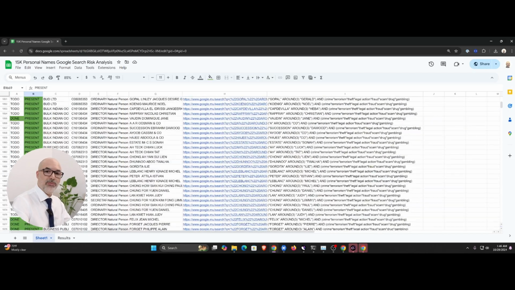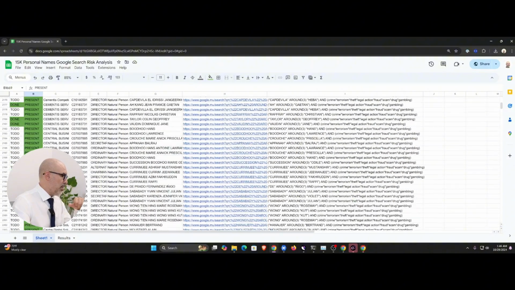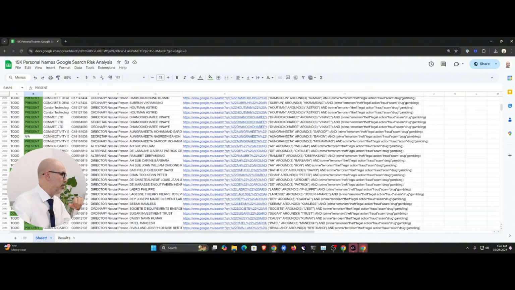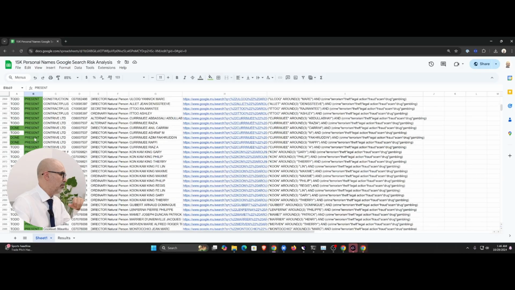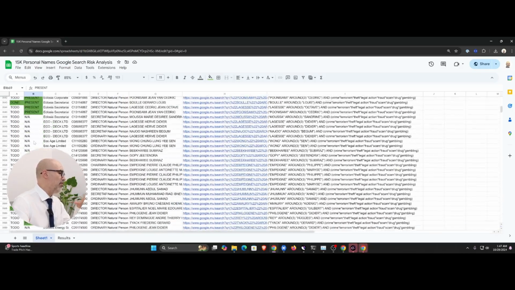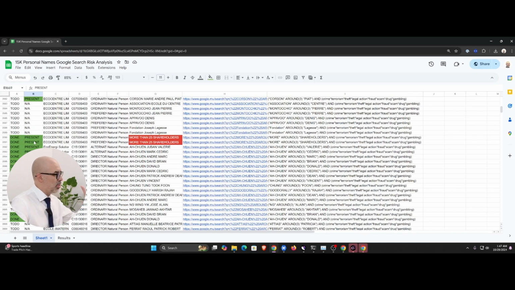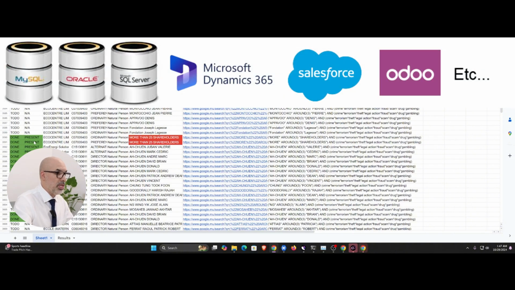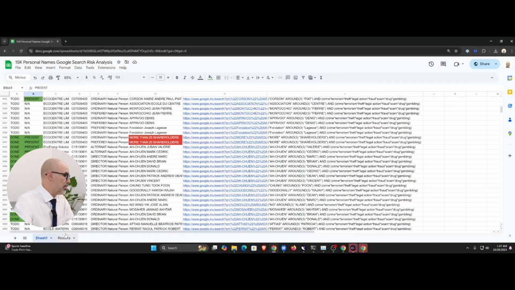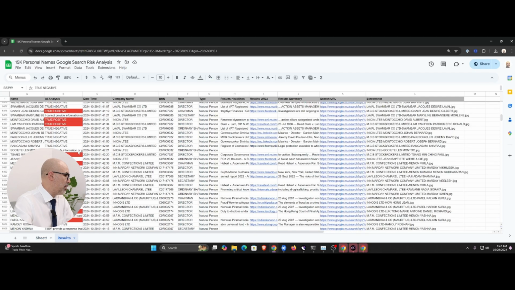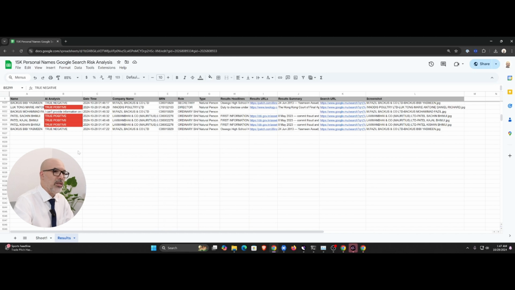So each bot, 3 of them, 4 of them, are running at the same time. They will go to the next available client to deal with, for example, this one, not yet available. And this way we can have many bots working together until we go through all our clients, 15,000. That's a lot to deal with. So we're using Google Sheet as a CRM, as a database, but I could use MySQL, I could use an ERP, Microsoft Dynamics, or anything that the client may have, as long as we can manage our data. And here you can see that I have already reached 5,000 plus results, so I'm well around a third of the job.